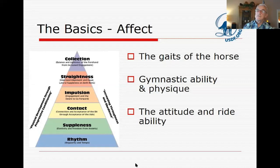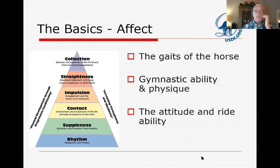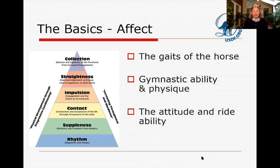Right. How about Lois, turns on the haunches? How would you like to see a rider finish that turn on the haunches? Because I see quite a variety of corrections. Well, a turn on the haunches can be, how many meters is it? A meter big behind? I don't think we have a size limit. Yeah, we do. I think it's a meter. And so if you do a turn on the haunches that's 1 meter or less, you're going to be off the rail or off your pattern.